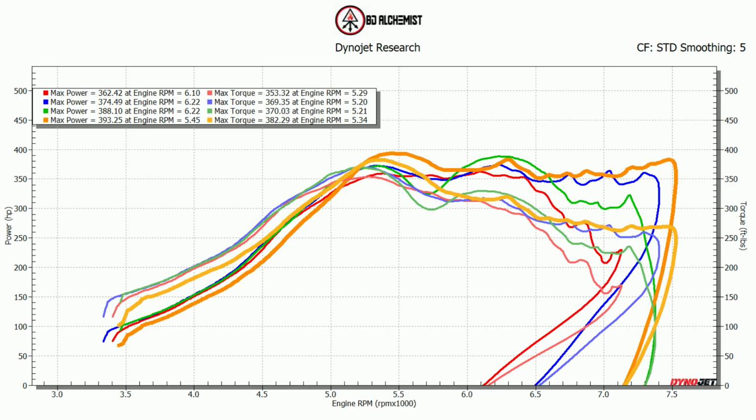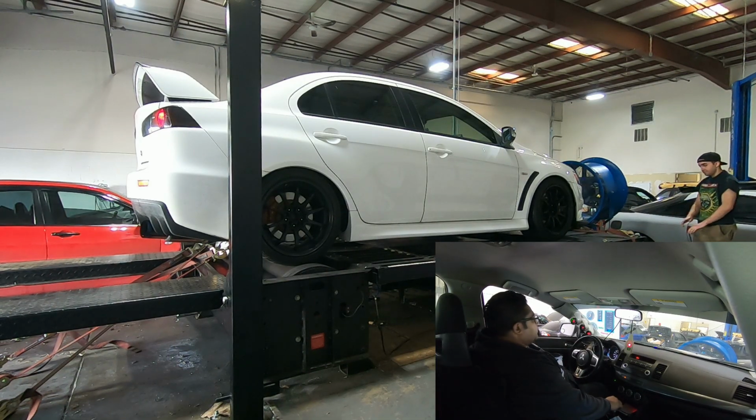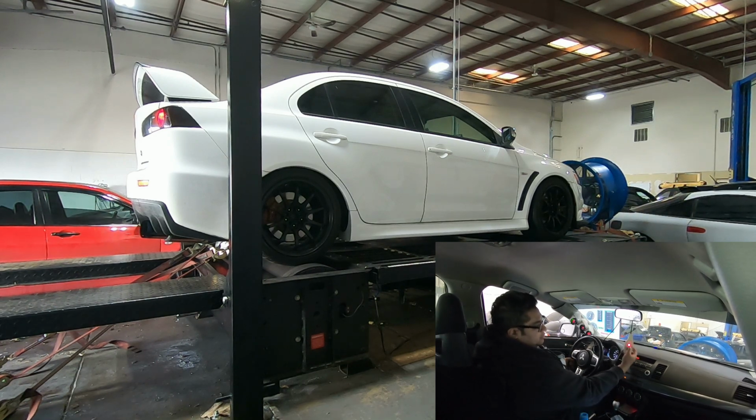Better, but I think we're going to change the plugs on this car, or regap, depending on the condition, because I didn't think he's changed them anytime soon. Alright, so we changed out the plugs because they were rough.